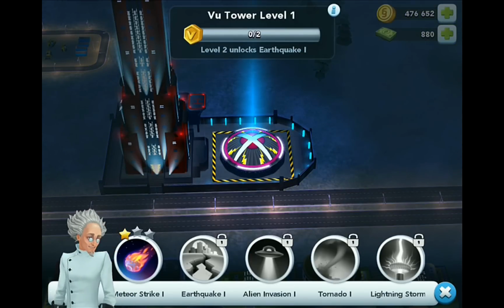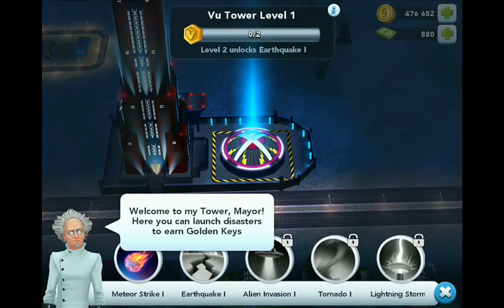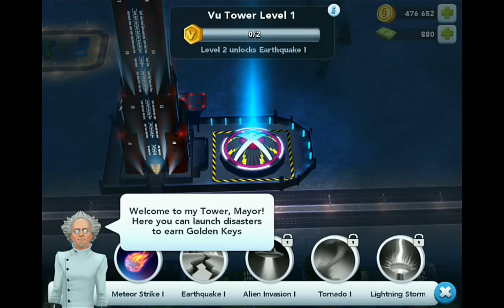And if we tap it, we can go in. Welcome to my tower, Mayor. Here you can launch disasters to earn golden keys.